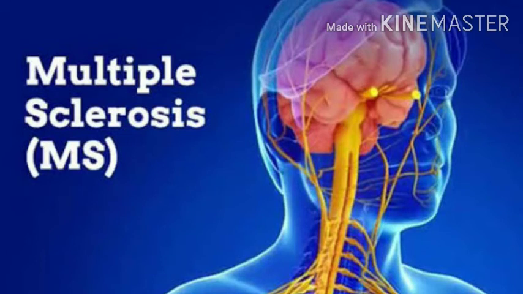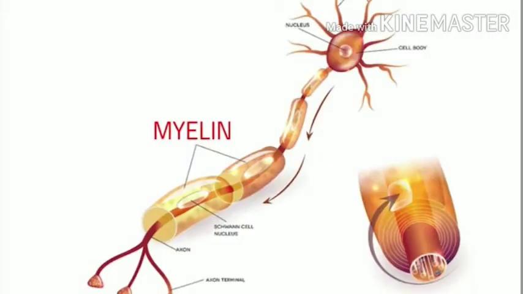Multiple sclerosis is a chronic autoimmune disorder characterized by the destruction of the myelin sheath as well as neurons in the central nervous system. The body's own immune system, that is antibodies as well as T cells, destroys the body's own structures. In this case, the antibodies and T cells target the myelin sheath. The myelin sheath gives support and protection, and it improves the speed of conduction through the neuron.